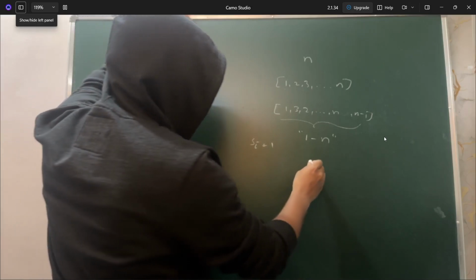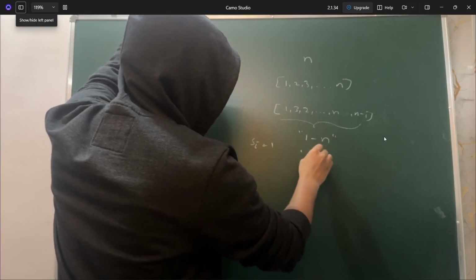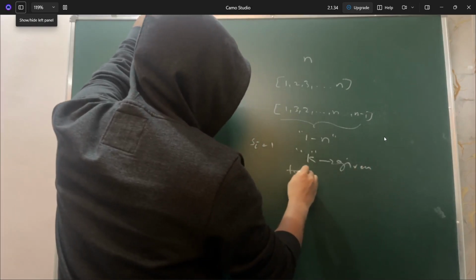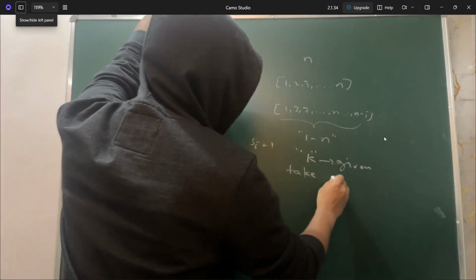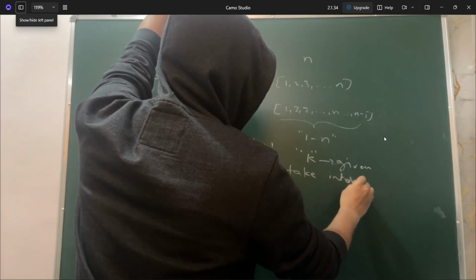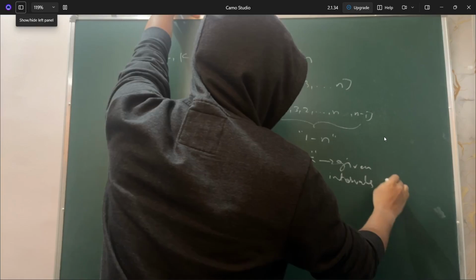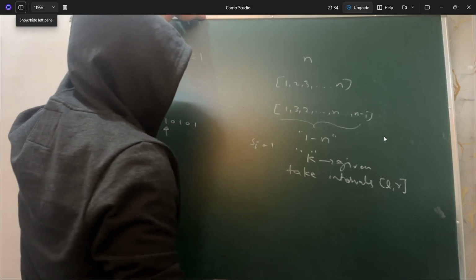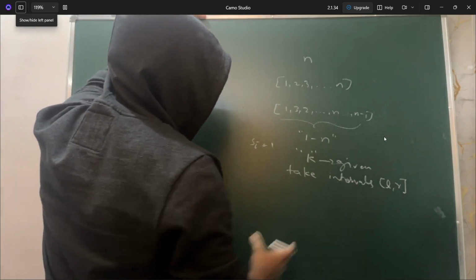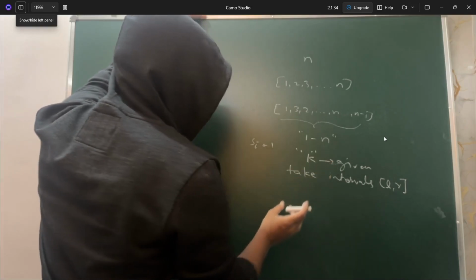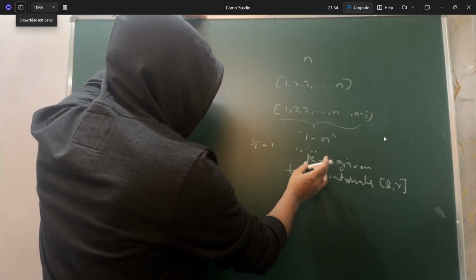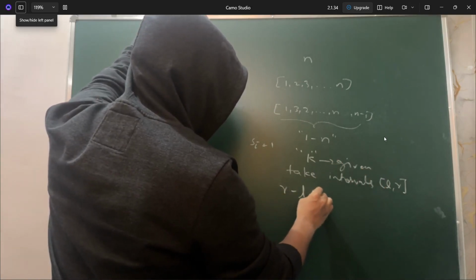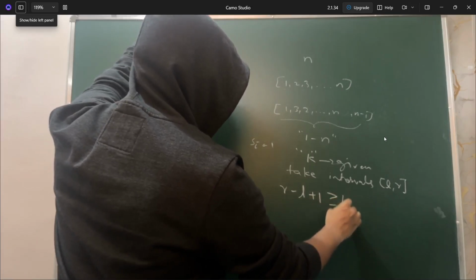For a given k, take intervals from left to right, and both are inclusive. That's why I'm writing square brackets. So from left to right, you will be taking integer intervals whose length is at least k, so its length, given by r minus l plus 1, is greater than or equal to k.